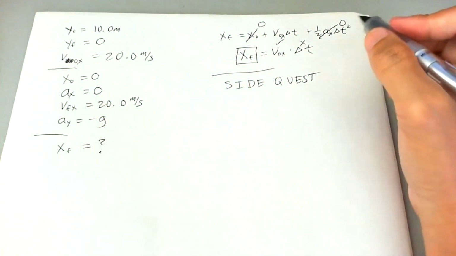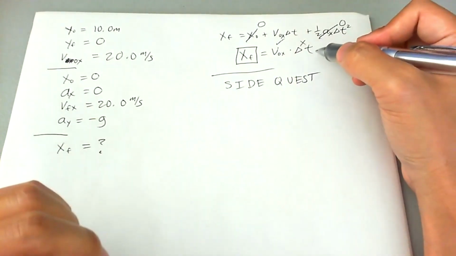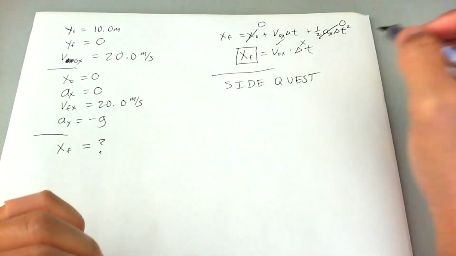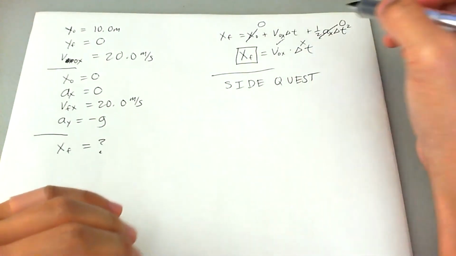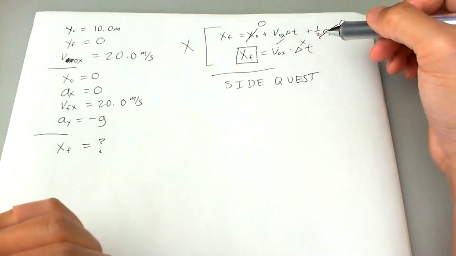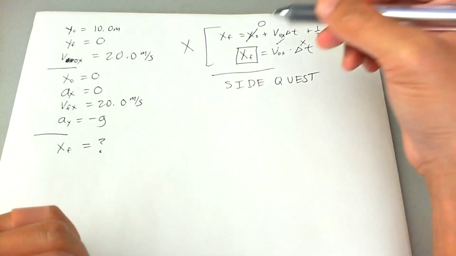All caps. Okay, so the side quest basically means we need to find delta t through some other means before we can go back to this original problem. Okay, so this was all in the x component. That's the problem. We only use the x component, which is great, but we're forgetting that there's a y component as well.